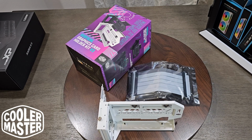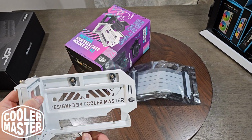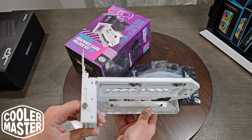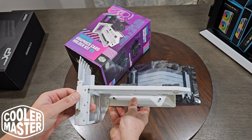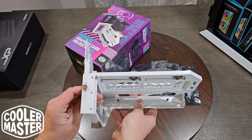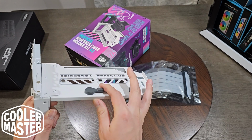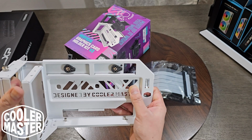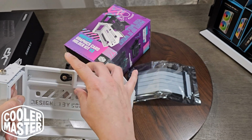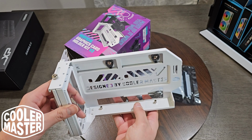I needed a PCIe Gen 4 riser cable, so I went ahead and bought this Cooler Master vertical graphics card holder kit V3. This already came with the vertical bracket, but I figured for the price of the riser cable, why not get this? As you can see, if you vertically mount your GPU, this slides forward. So if you have it spaced in against your case, you can go ahead and push it forward a bit and then just lock it in exactly how you want it. And this also slides out. So if you have extra space in your PC, push this up, this slides, sorry. And then you could just go ahead and put it up to here and lock it in. And then when you lock it in, you just push this down, and it stays.